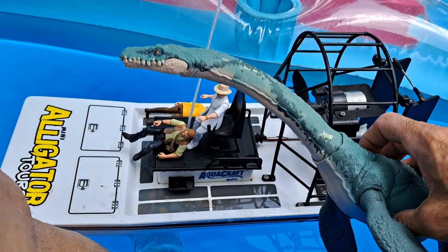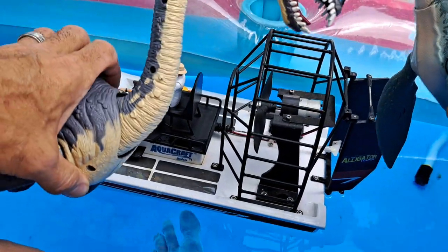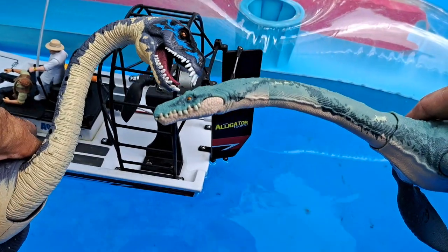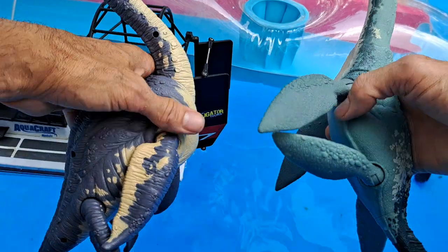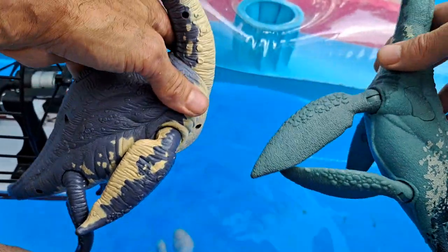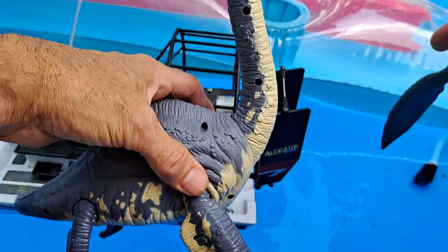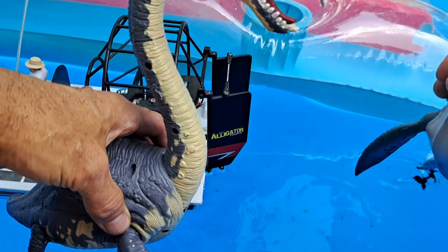Well, there also are other versions of Elasmosaurs that other toy companies have made. And this one doesn't have electronics in it, and it's actually, as you can see, quite a bit more terrifying looking with those snaggled teeth. And it has a much thicker body, but you can see generally the same body design. All right, and there goes our boat. And so these two can play together, right? And maybe they can battle over fish and things like that.